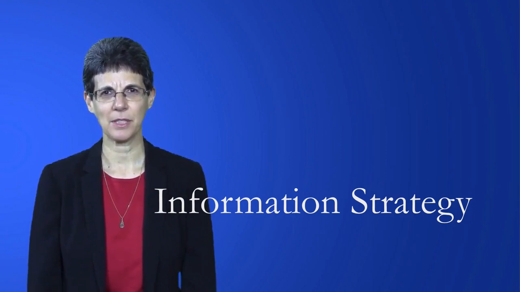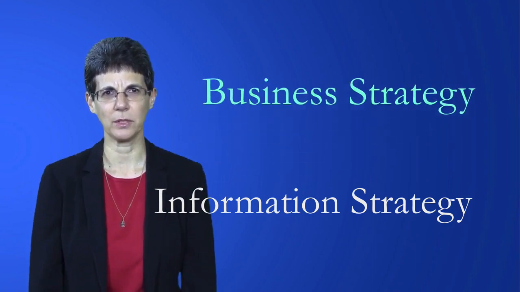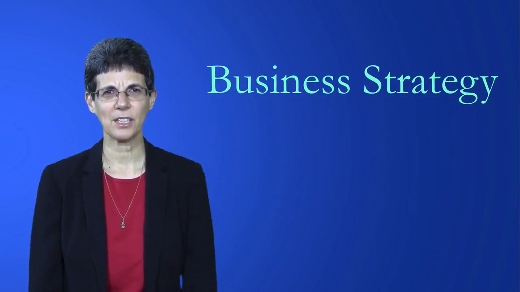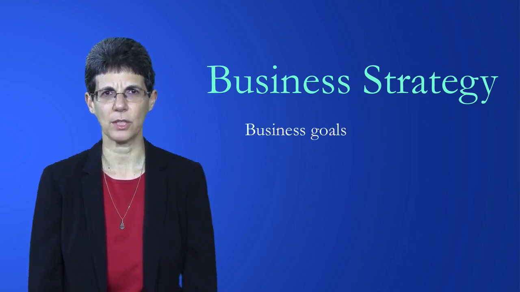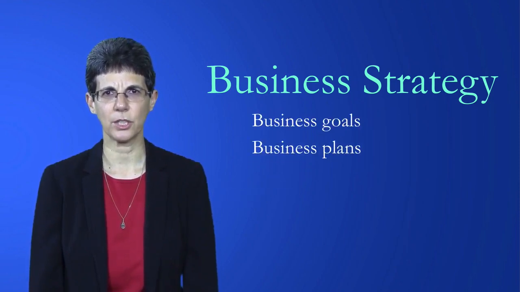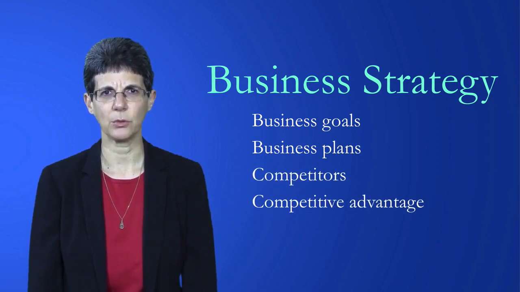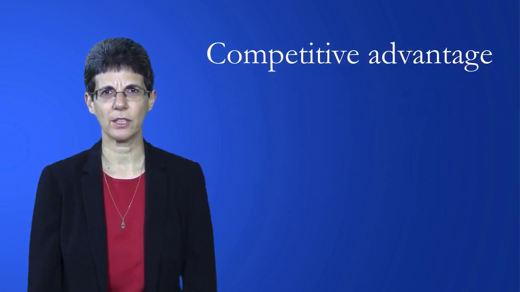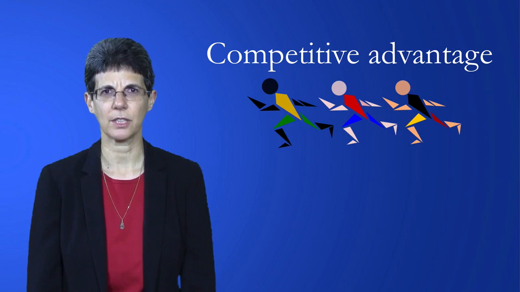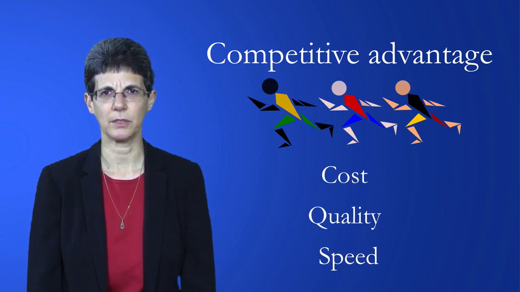In this video clip, we examine strategic use of information resources and how it relates to the overall business strategy. A business strategy is the vision of where the business seeks to go and how it expects to get there. It answers questions such as what are the business goals and objectives, what is the plan for achieving them, who are the crucial competitors, how to compete, and how to achieve competitive advantage. Competitive advantage is an advantage over competitors in some measure, such as cost, quality, or speed.